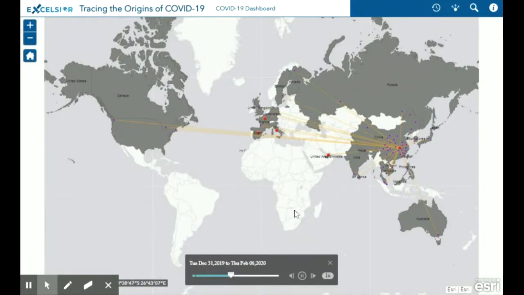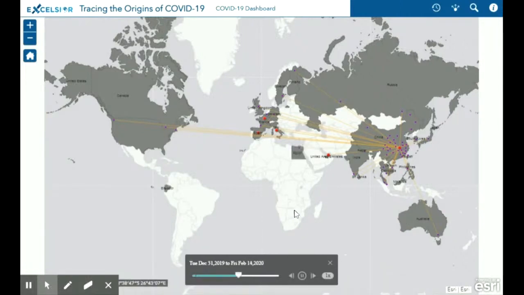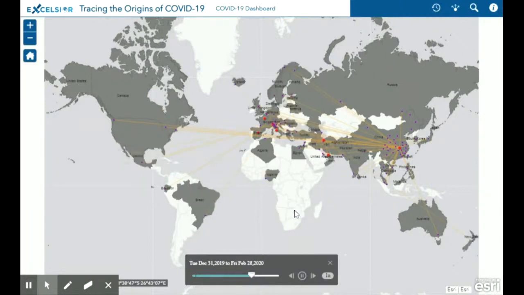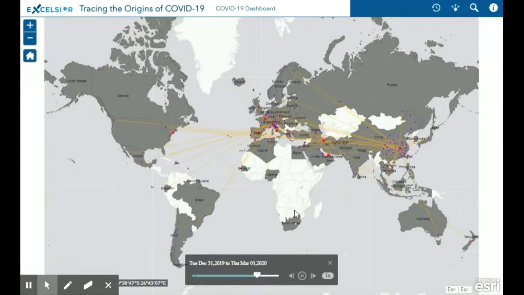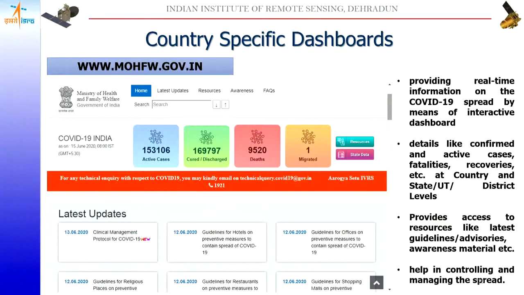And you can see that by February 4th, most of the regions, Australia, America, and all those places were affected. Then coming into March, the people in Iraq, Iran, and other places were also affected. Then Brazil, somewhere around February 26, got its first case, and subsequently it spread to the African countries. So this is a good way of depicting the origin and how it has spread using the concept of a story map, apart from the dashboard that we have seen in the previous cases.